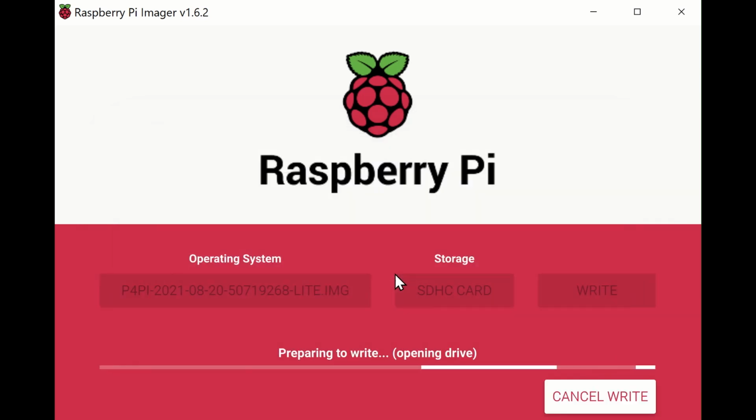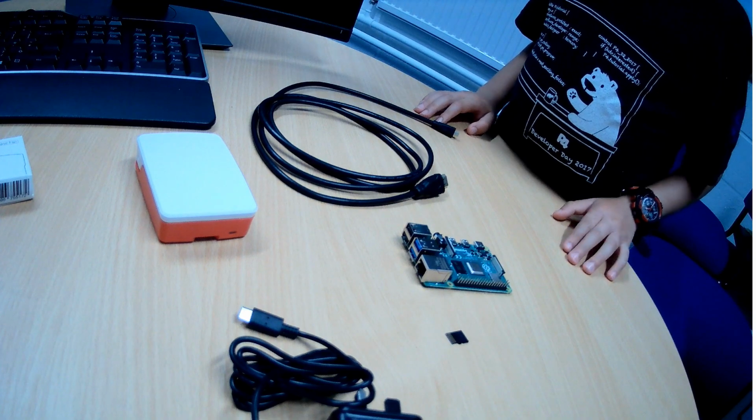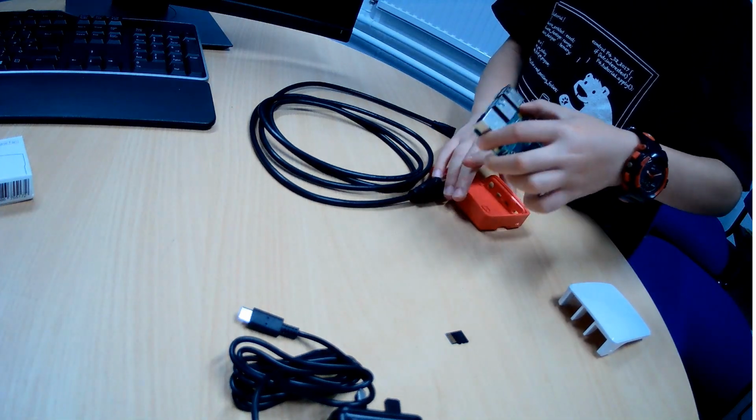It can take a few minutes to write to the card. At the end, a pop-up message will show up saying that the image was successfully written. Assembling the platform takes just a few seconds.